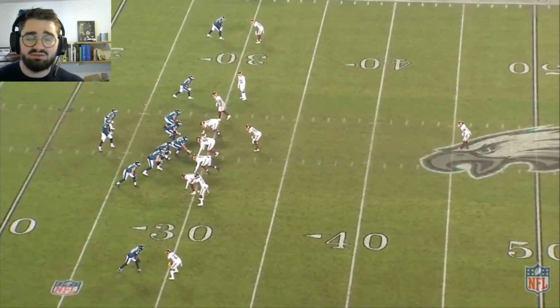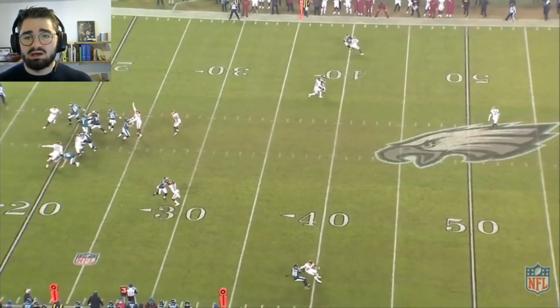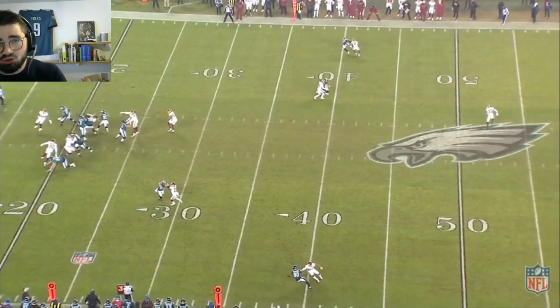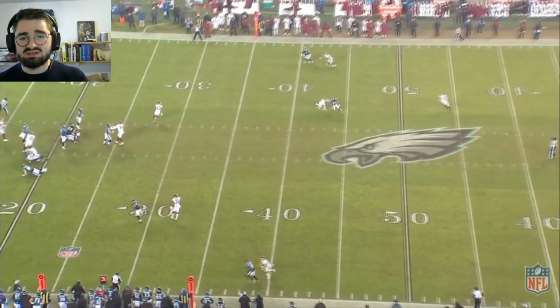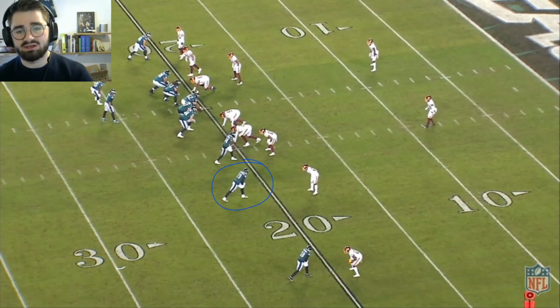Nothing too fancy about the footwork in his route here, but he does a really good job of separating with physique as he's coming up here. Has one arm on the defender, and as he's turning, he is pushing a little bit with the arm and then clubbing with the other to get the hands away from the defender, takes one step back, and he has the ball. Good job.